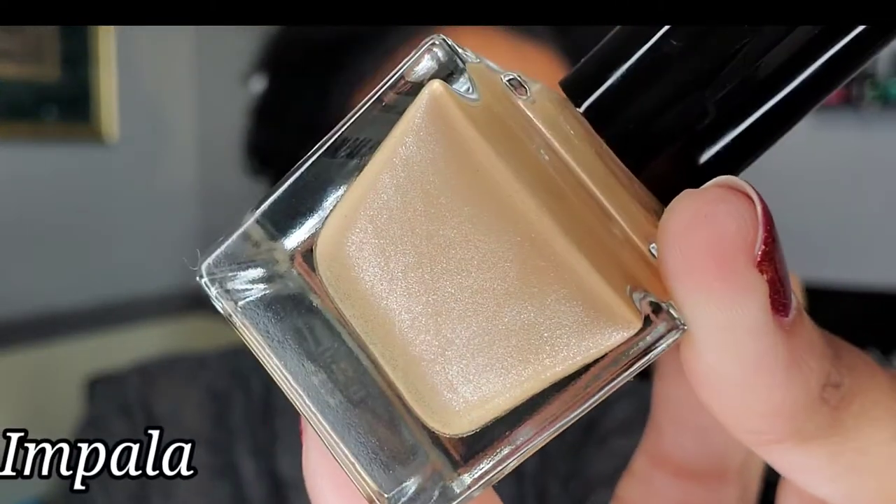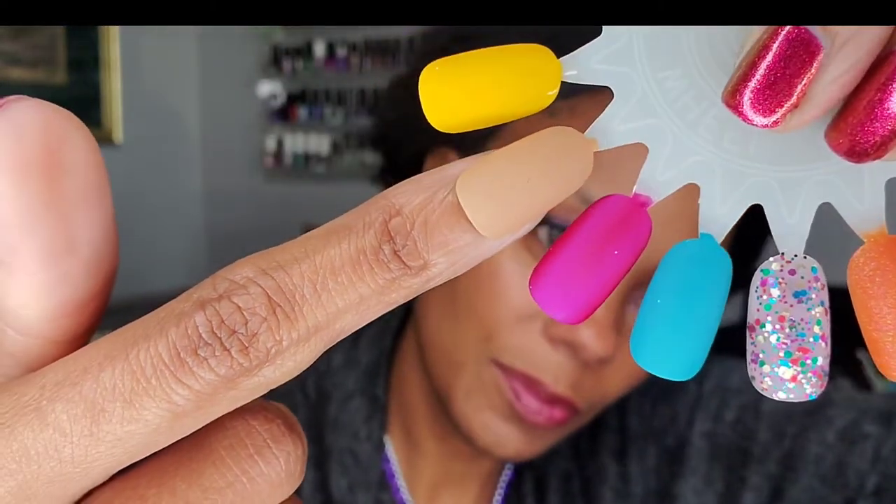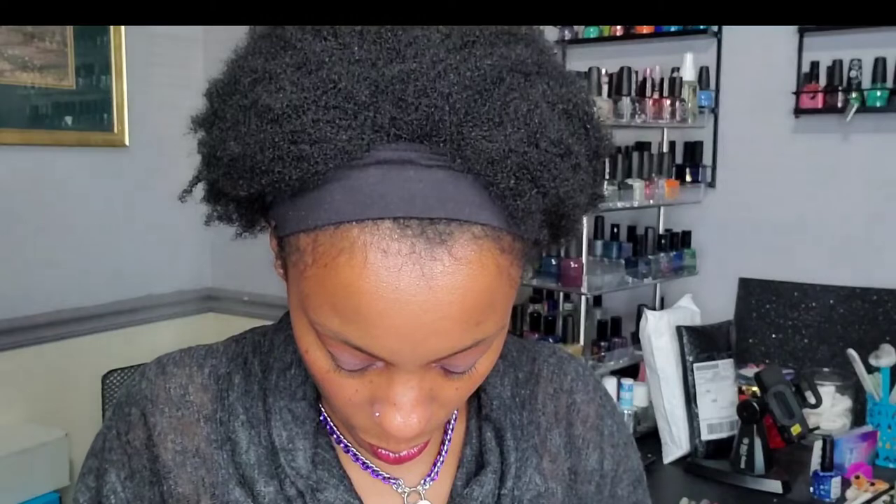Next, let me get the swatch sticks for the next row. I also hit a sale for Dimension Nails — I don't actually have any other polishes by this brand other than the ones I purchased during the sale. They were really good price so I just ordered a bunch of them. This one's called Impala, which I think is a very appropriate name. It's kind of a nude with some shimmer going on in there as well. These are also really good formulas. Here it is matted up on the swatch wheel.